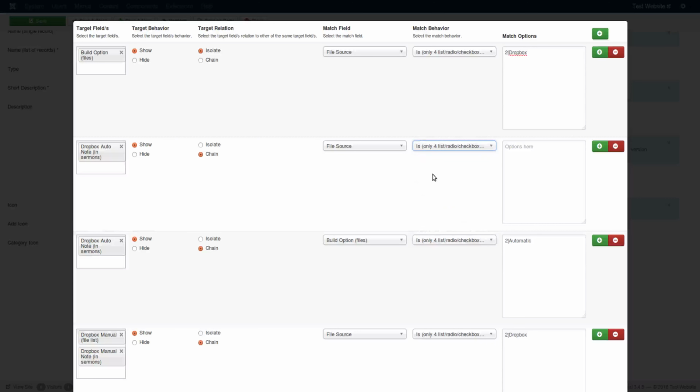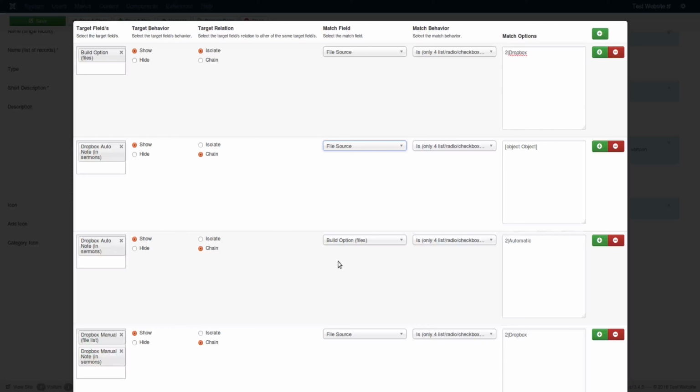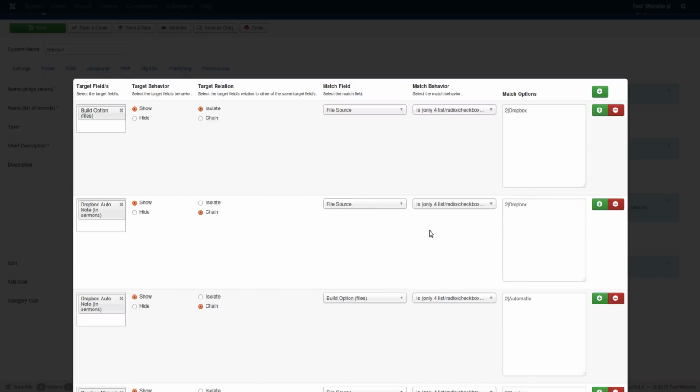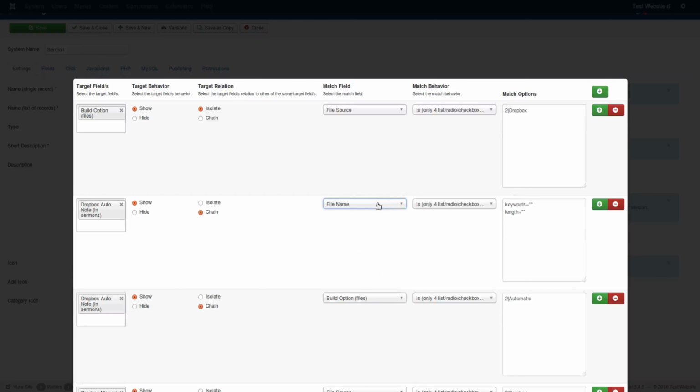Most of the time, when you select that specific field, let me show you. So if I select file source, let's do that again. If the field that you've selected is a text field, the system will show you that by saying keywords or length.